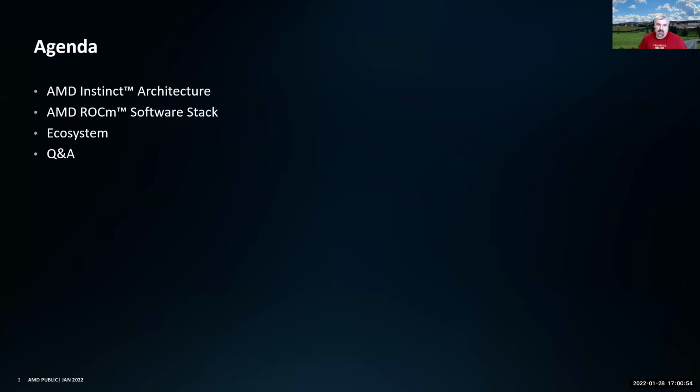The agenda that we want to go through today is I'm going to introduce the AMD Instinct Architecture. I will give you a little bit of an overview of how the GPU looks like and how it's working. And then Derek will take over talking about the software piece of the equation, the ROCm software stack. That's the drivers, the runtime libraries, the math libraries and everything. And then he's also going to touch on the software ecosystem. And in the end, we're going to have a little more than 10 minutes, hopefully, for Q&A and interactive session about questions and answers and feedback and whatever you want to discuss.